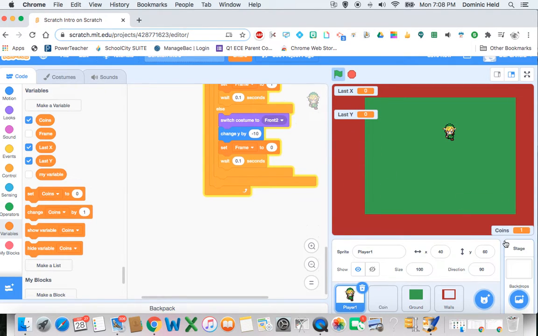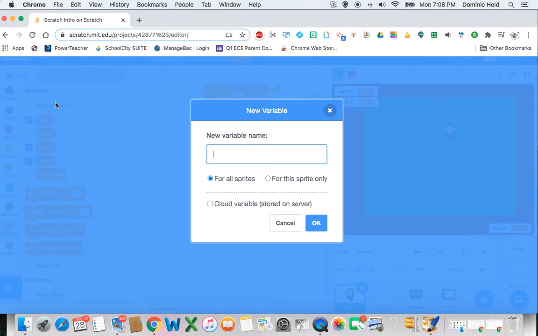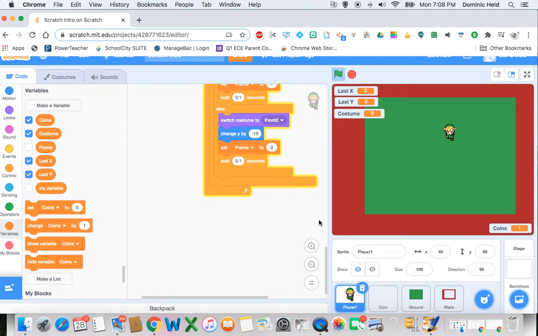Let's move coins down here, and we'll look at last X and last Y. Right now we'll leave them showing. We don't need this for right this second, but we're going to make a variable while we're at it and call it costume. We'll worry about that later too. So right now we're looking at last X and last Y.